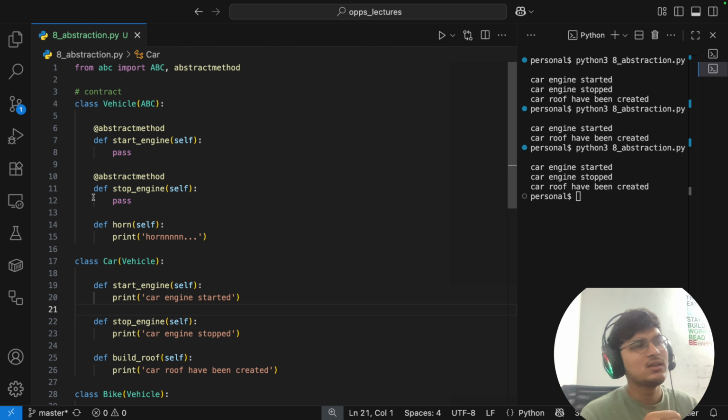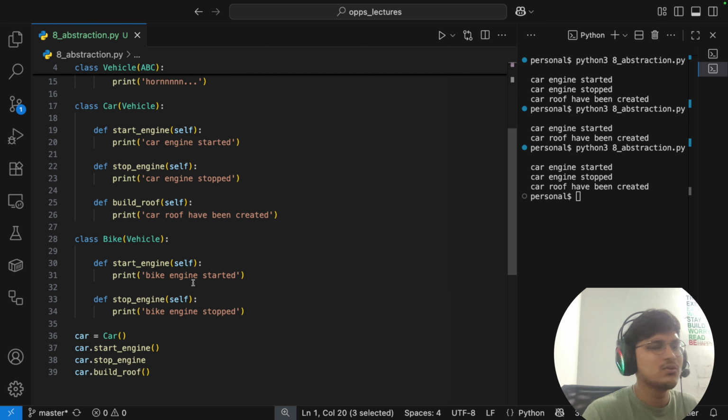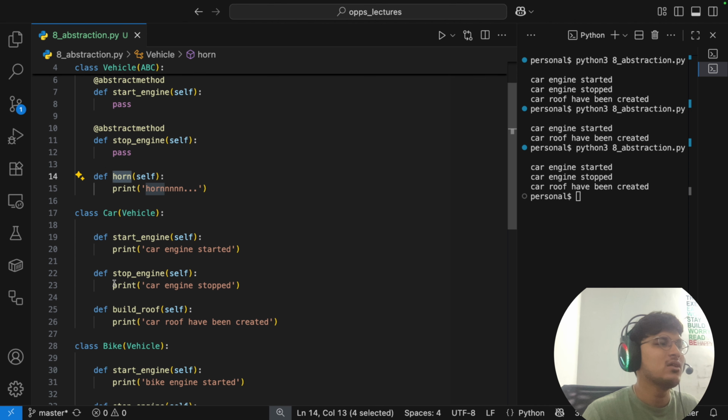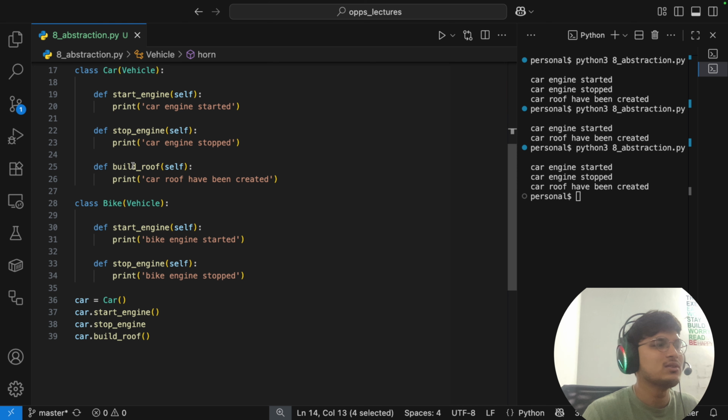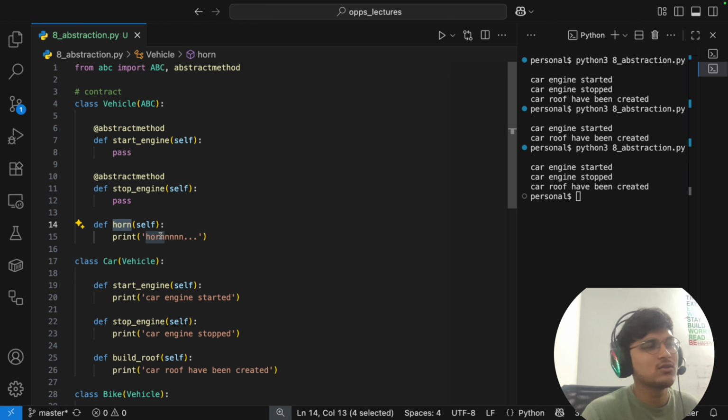In Python we don't have a keyword like interface, so that's why we use this ABC, which acts as an interface. Then we have also seen how we can add some concrete methods, how this contract is created and how this contract is signed, why abstraction is useful, and what needs to be thoughtful when we are designing this abstract class. So that's it. I guess this much is enough.